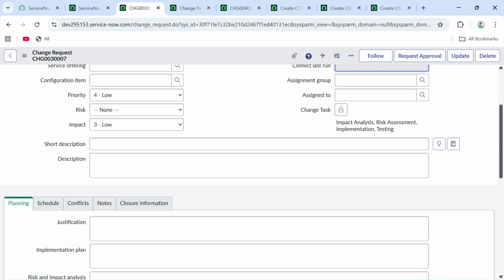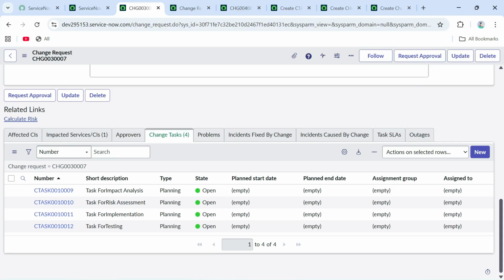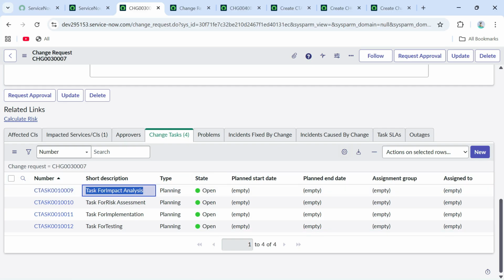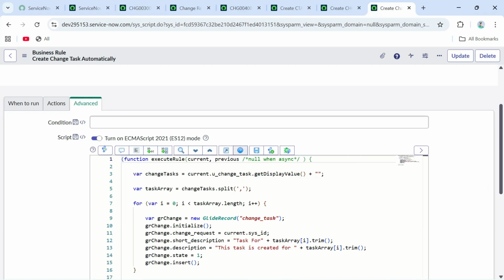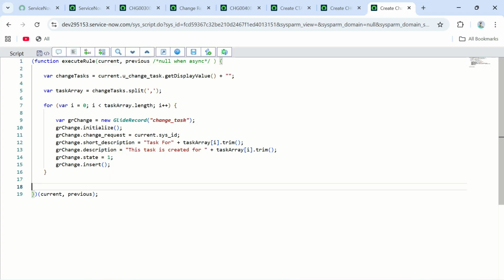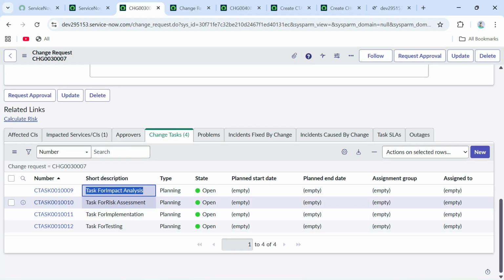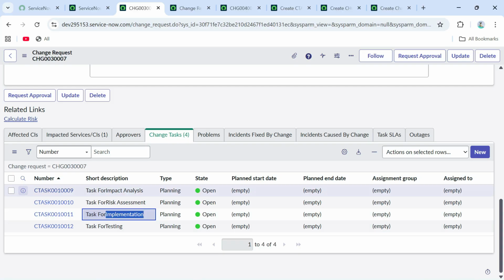As soon as I save this, you will get back on this change, and in the change tasks you will see these 4 records have been created. First, the short description is task for impact analysis. Then the task for risk assessment, the task for implementation, then the task for testing.